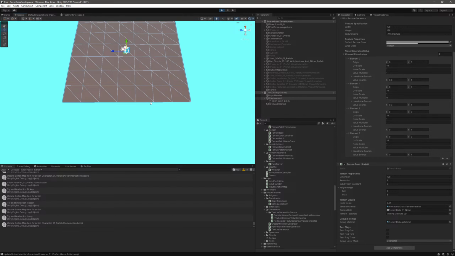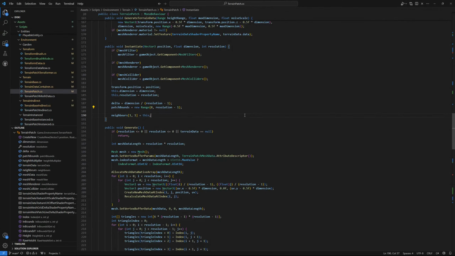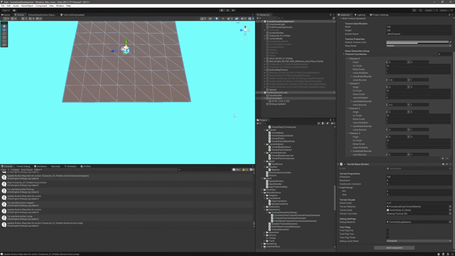We don't want to add vertices. We don't want to change the size. Probably the best, yeah, it would probably be to just do this.